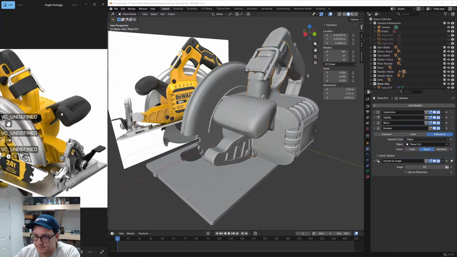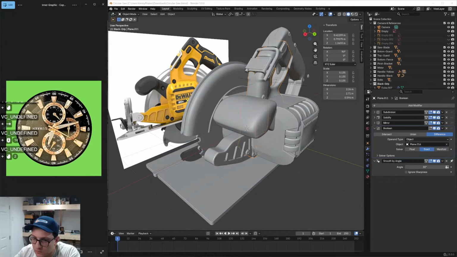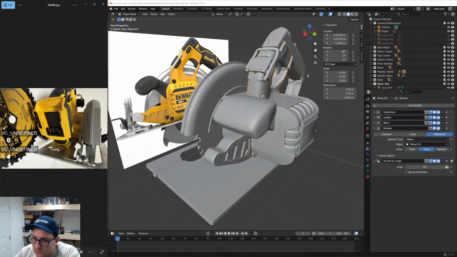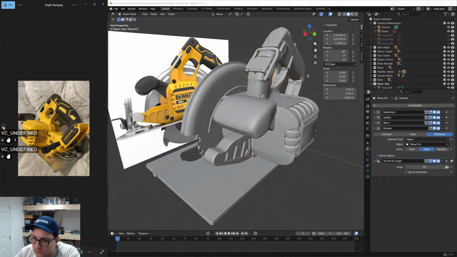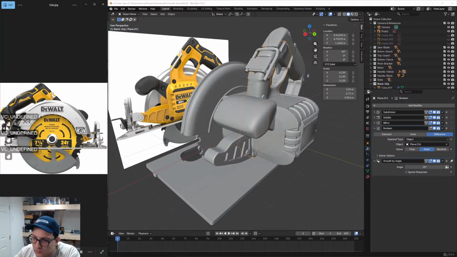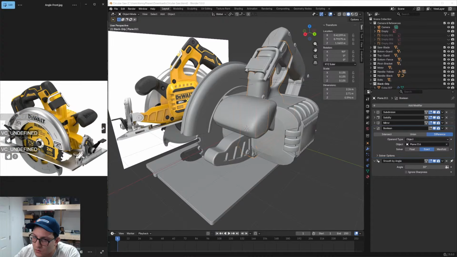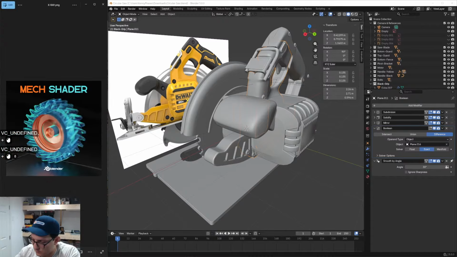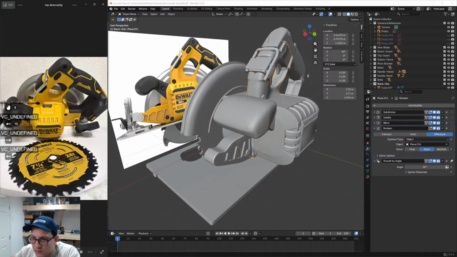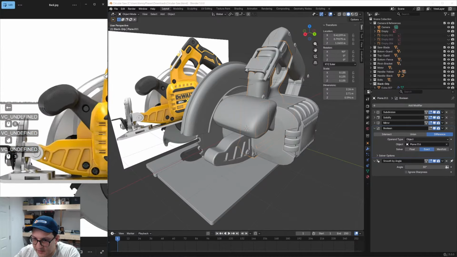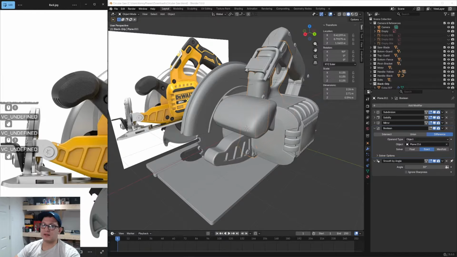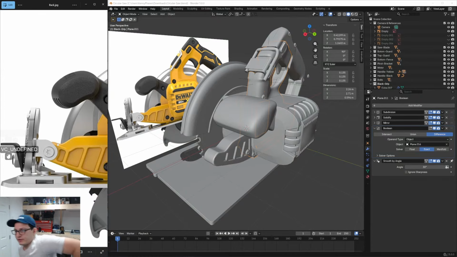Oh my gosh. There it is. I guess I just have to go off this roughly. I don't know exactly what this looks like at that angle. I am going to try my absolute best to get it right, but this might be tough.